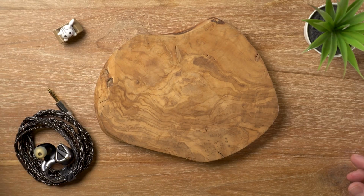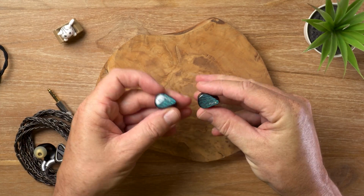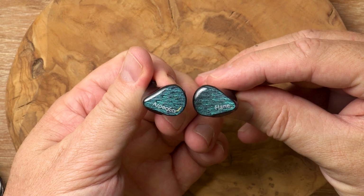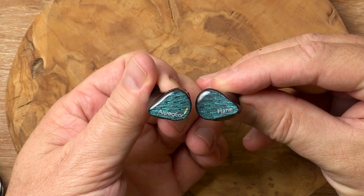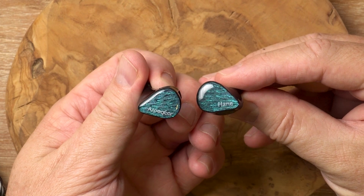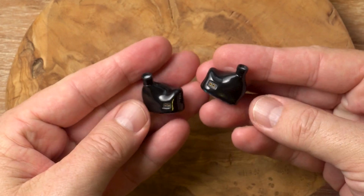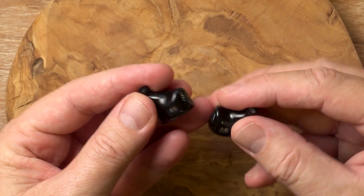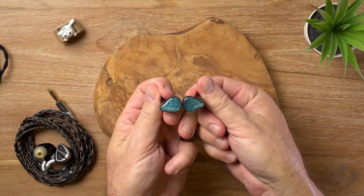Nothing out of the ordinary, but you do get these lovely IEMs, and that's what they look like. Pretty sweet, huh? So they've got this blue and black feathery kind of glittery design on the face plates there, and they're nice and small. By the way, inside of here we're looking at a single 10mm dynamic driver, and they're just regular resin shells, but they're pretty small. It's kind of similar in size to the Eiffel Explorer, if you're familiar with that. So I think they look great. I find them very comfortable as well.